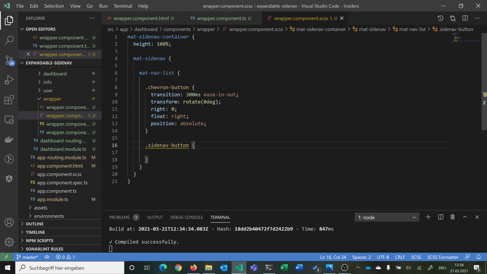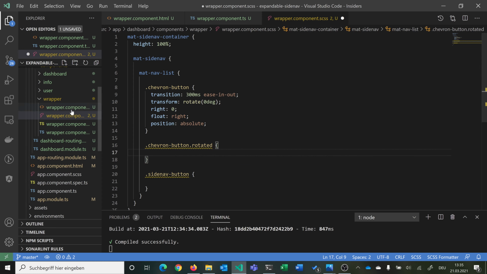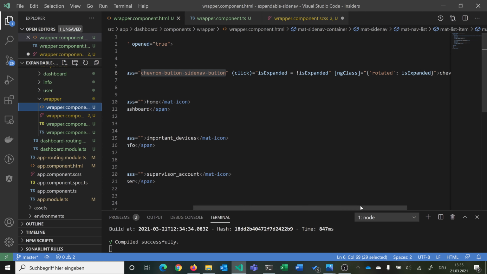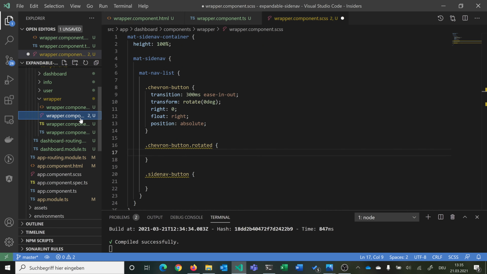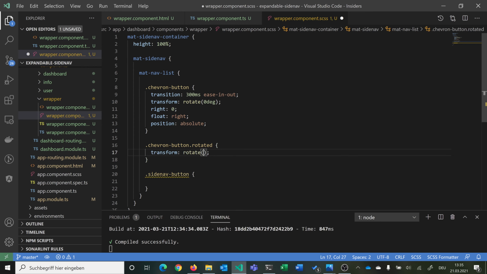So let's think about it. So we can say if we hit chevron button and its rotated class is assigned, so with the ngClass here, when isExpanded, then we just make another transform and rotate around 180 degrees, and then this should be looking to the left side.